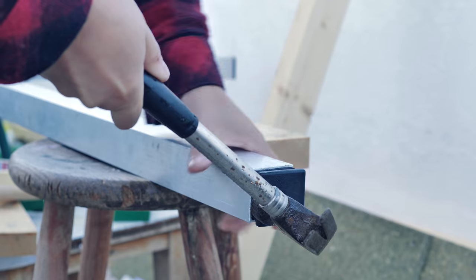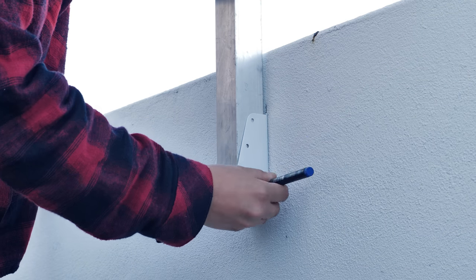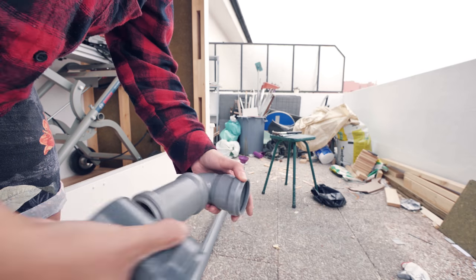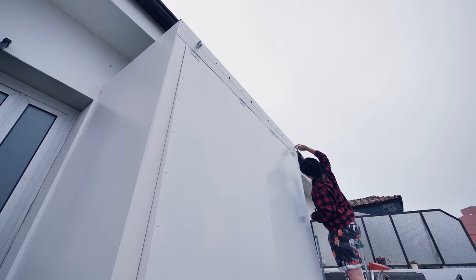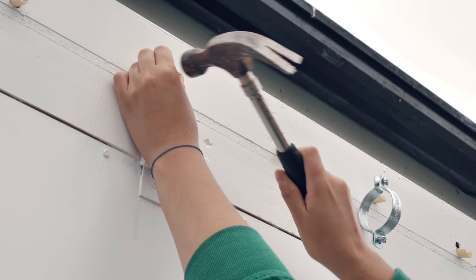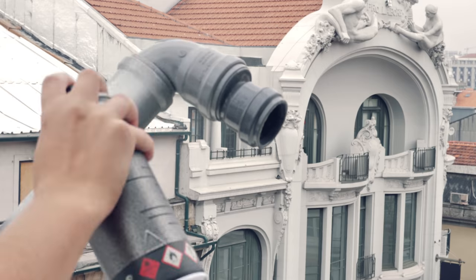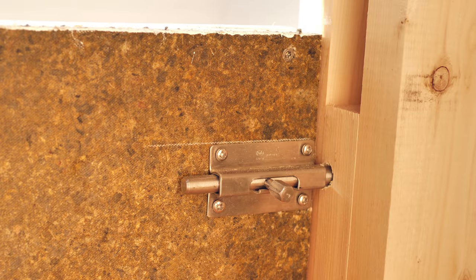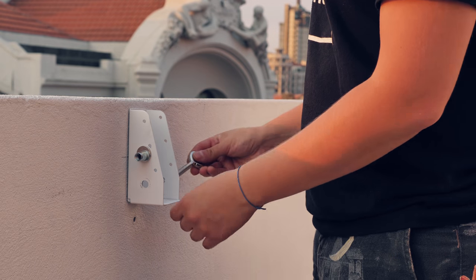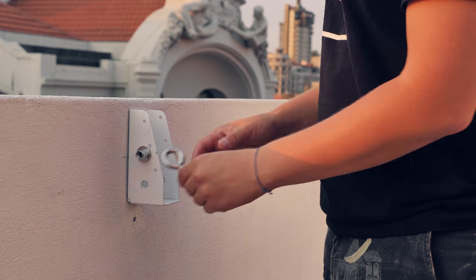I put some feet caps on the ends of the tubing and rested the legs in the pockets, then marked the place to drill. I finally painted the doors white and made some basic gutter using PVC piping. Because the top piece of the roof is flush to the rest of the front, I had to create some small channels glued with liquid rubber to the inside of the water holes for the water to escape effectively into the improvised PVC gutter. The ramp seems to be working nicely and I put a magnet on the pocket with a bolt and nut so that they are always available to use. Thanks a lot for watching, thanks a lot to Bosch for all the support, and I'll catch you guys soon!